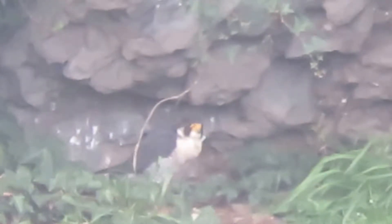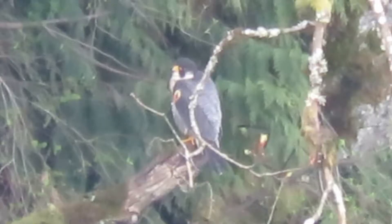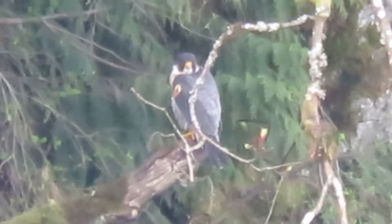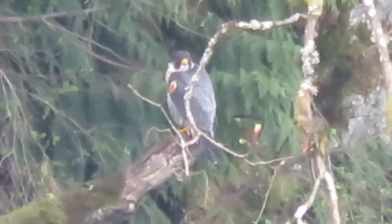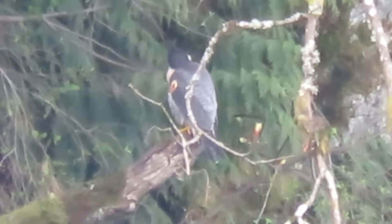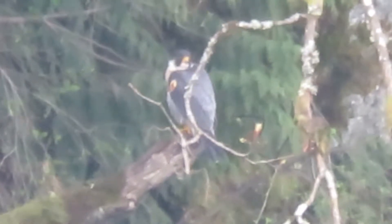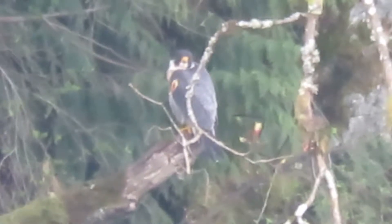He wants some eggs in there — he's all excited about it. He's going to take off now — look how yellow his feet are. That's another sign: the males get a little brighter feet. There he goes. Here's the tiercel — he flew over here. She went up on a perch somewhere, we can't locate her. She left the eyrie first and then he came out and sailed up here. He's been looking around, so we'll keep an eye on him. If there is an egg in the eyrie, he's close enough to guard it.